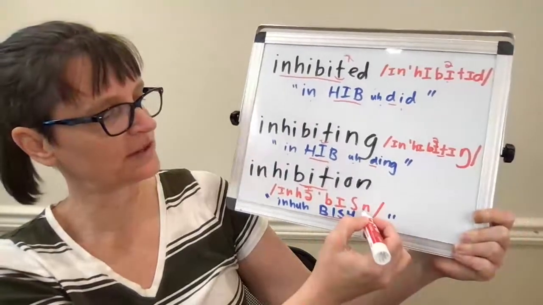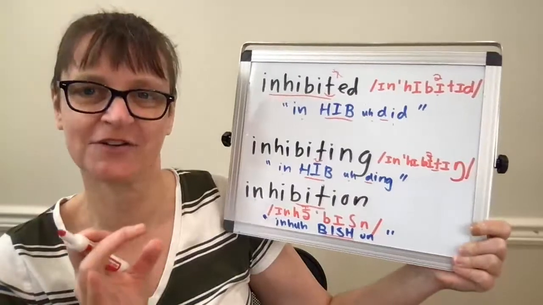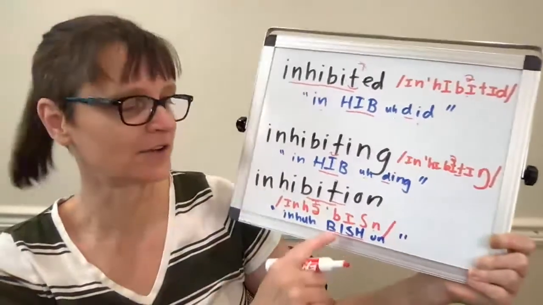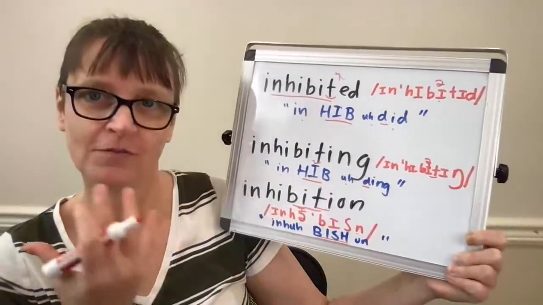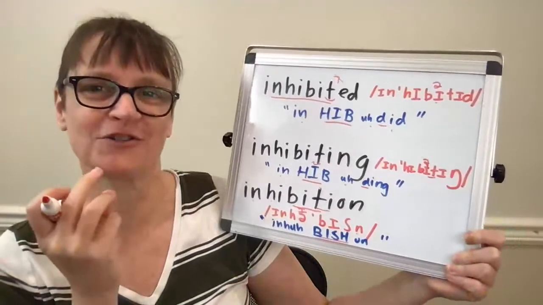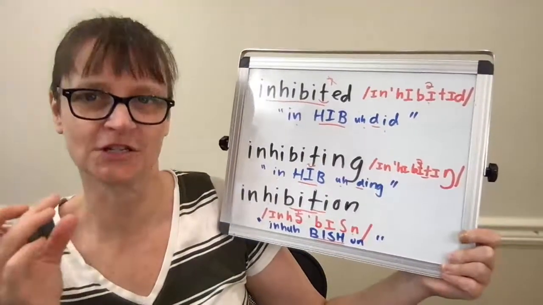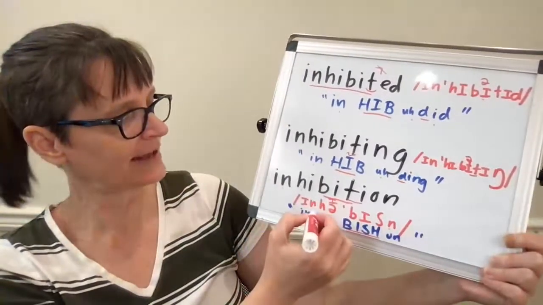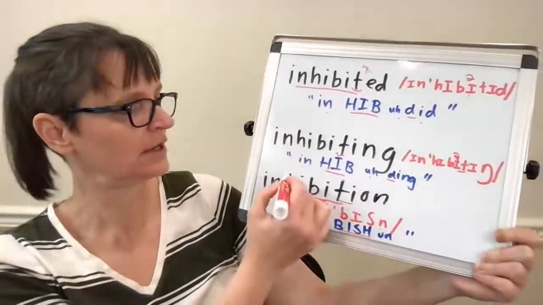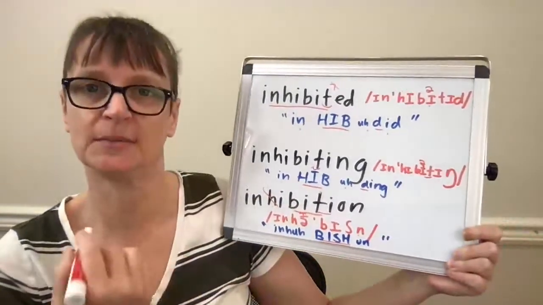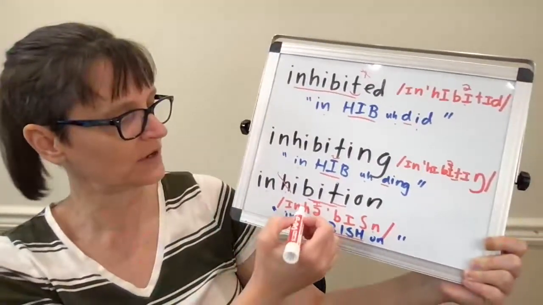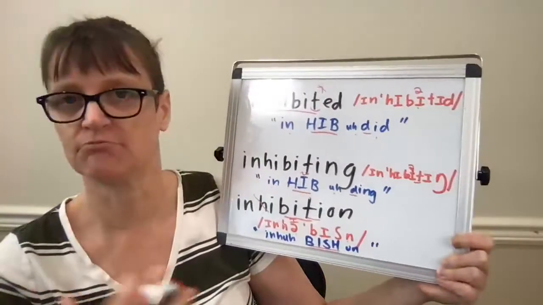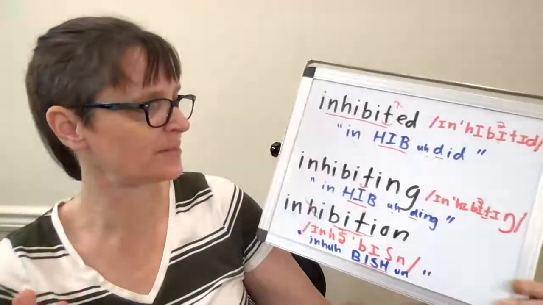And then we end with a syllabic N, going right from that SH sound. So the T here, the T-I-O-N, rather than any kind of form of T sound, is an SH sound, shun. I may have a small vowel schwa there, shun, but I want to go as quickly as I can from the SH to the N sound, shun, inhibition. Another thing you'll notice in inhibition is that I can say this H sound, inhibition. You may hear inhibition, that H drops out a little bit, in which case people are using definitely more of a schwa, inhibition. She showed a lot of inhibition after having too much alcohol, for example.